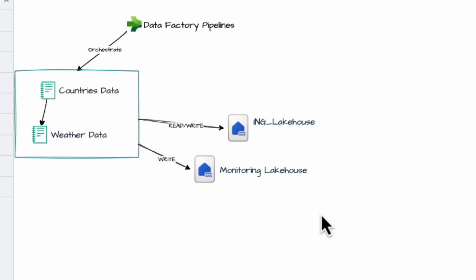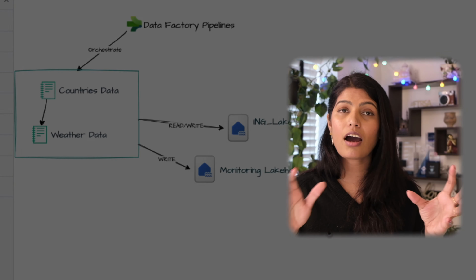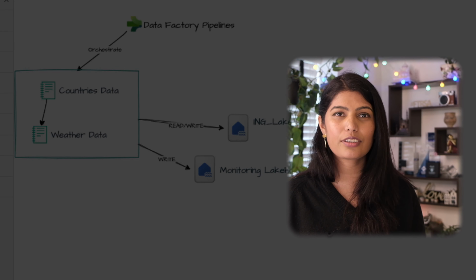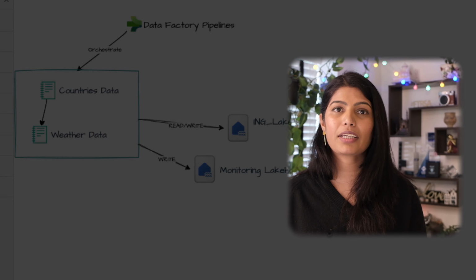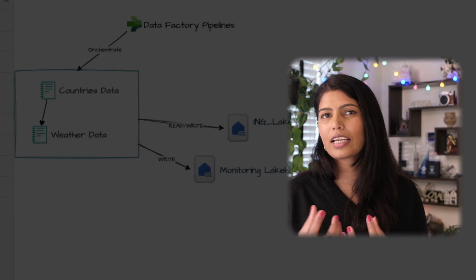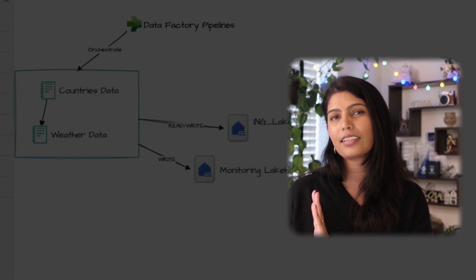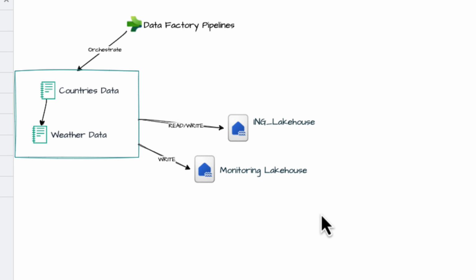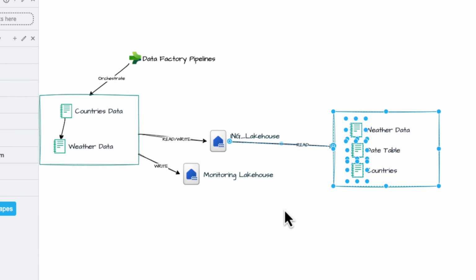The monitoring lakehouse, I'll talk more about this in the later modules, but basically this lakehouse is to capture extra logging information for our solution. So it captures information like how many rows have been inserted, who executed the notebook, or how long it took. This extra logging information is very useful when it comes to the maintenance of this entire solution. We'll talk more about that later. So we have the two lakehouses where we are keeping the data. One is where we are reading and writing, and the monitoring lakehouse is where we are just inserting data.